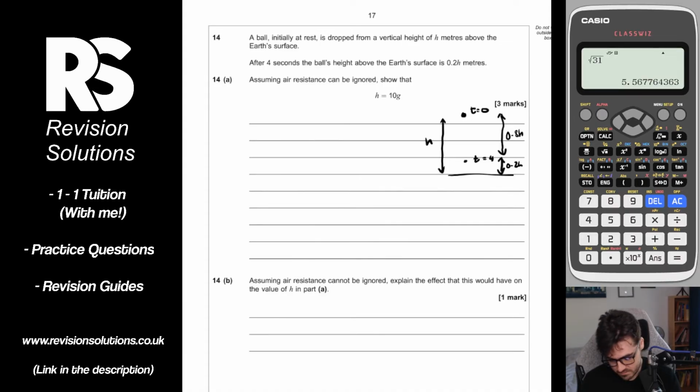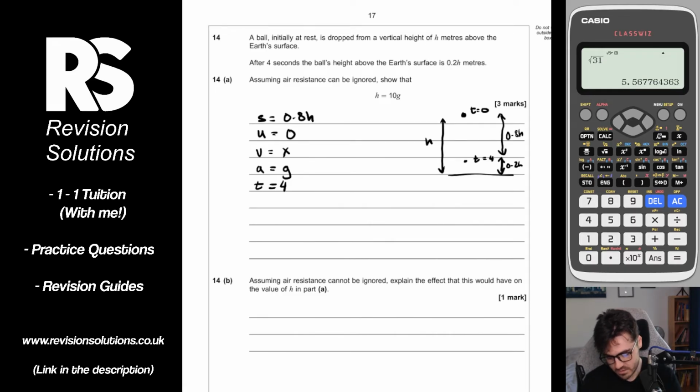So let's write out what we know for our SUVAT then. So we know s is 0.8h. u, it says dropped from rest, so u equals 0. v, we don't particularly care about, so I'll just leave it as a dash. We don't know it though. a, if we're just under Earth's gravity and nothing else in free fall, then we just have minus g. Well, let's call it g, because I've defined down as positive for my displacement, so just positive g actually. And then t we do have as 4.